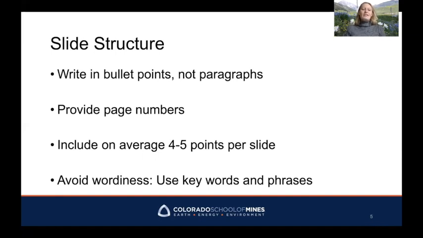So with your slides, also include an average of 4 to 5 points per slide. Don't overdo it, again, with too much information. You can always use multiple slides if you have a lot you want to say about a subject. You don't need to put it all on one slide. And again, avoid wordiness. Use just keywords and phrases that can help guide your thought process, which you can then discuss further just in person or through Zoom this time. But the slides are meant to just help you keep track of where you are and just give an overview to the audience.